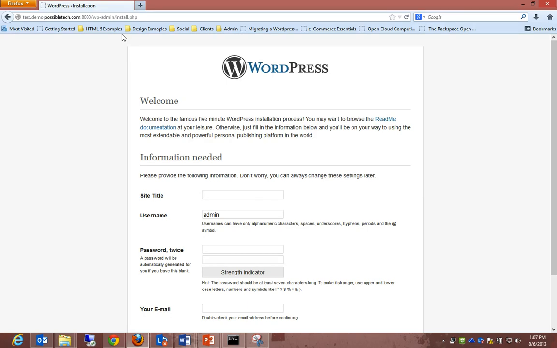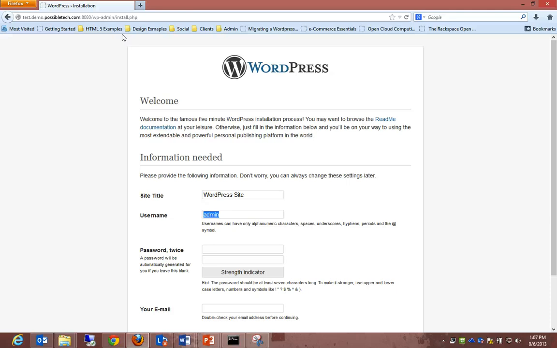And this is where we actually go and install WordPress so we get it running. So the site title is whatever you want to call it. I'm going to call it WordPress site. And that is basically the name of the actual site. For SEO purposes, I recommend that you use the right title, use the correct title.